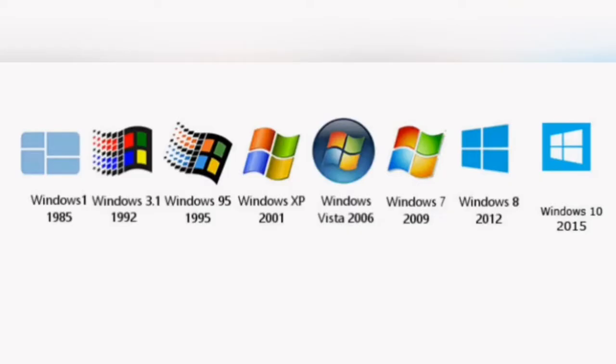Let us see the history of Microsoft Windows. It started in 1985 and was named Windows 1, and then Windows 3.1 in 1992, and so on. It got upgraded, and in 2015 we got Windows 10. Now it is the latest version of Windows. So in simple terms, what is Windows 10?